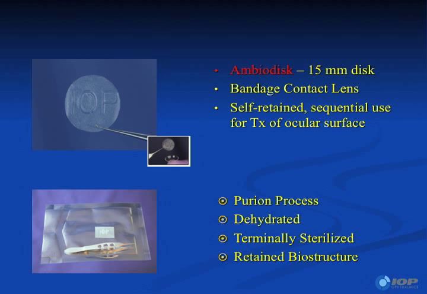And we saw some videos earlier on that we need to kind of smoothen up those folds and wrinkles of the membrane under the contact lens, and sometimes it's a little bit more difficult and time-consuming. So just a little bit of BSS, I find it much easier, and then to place a lens. The contact lens comes in the large size diameter, and usually it's about 18 millimeters. So it does cover all the amniotic membrane that you place, and also it covers beyond the limbus.